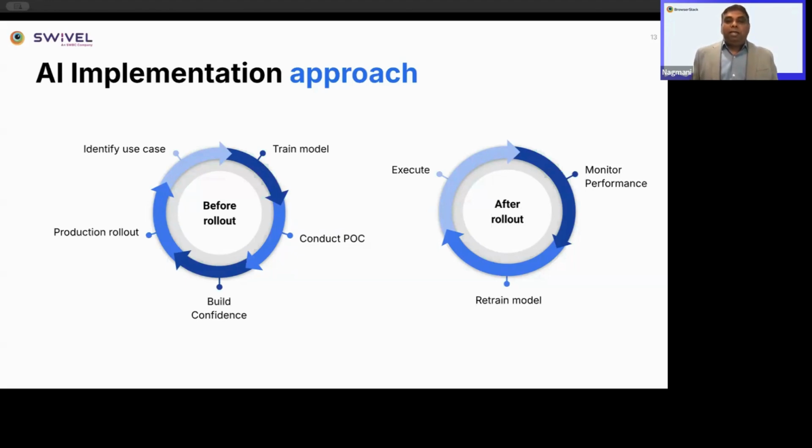No, because our application changes, data sets change, and so our AI model should also adapt to it, right? So we need to monitor the performance, we need to see how the results are coming. If anything changes and we want to retrain the model, let's go and retrain the model and then execute it again in production. So that's pretty much the AI implementation approach, which is page 2, which is very critical. If you don't take this into account, the result could be counterproductive. Next slide.